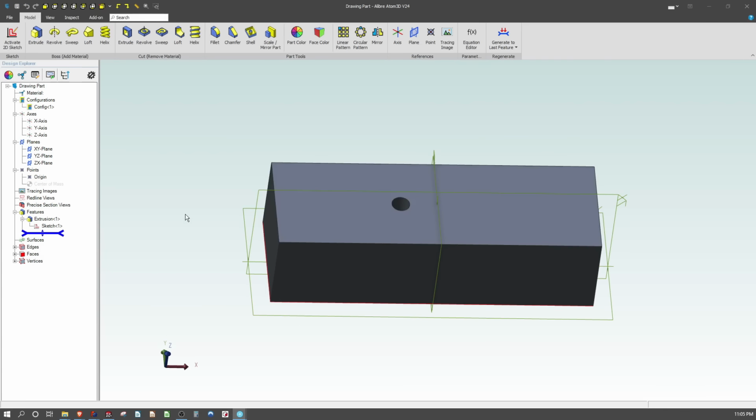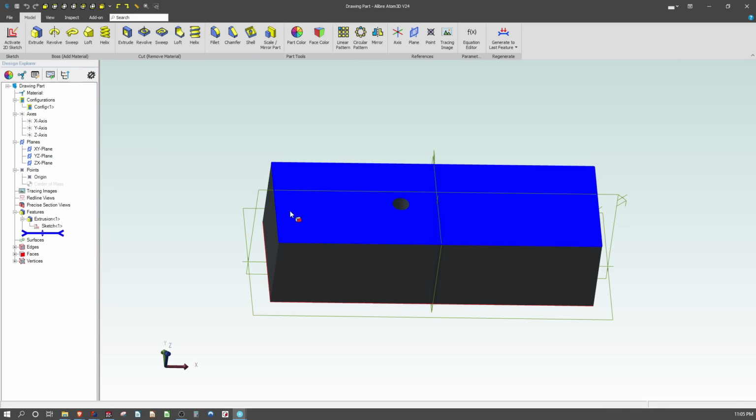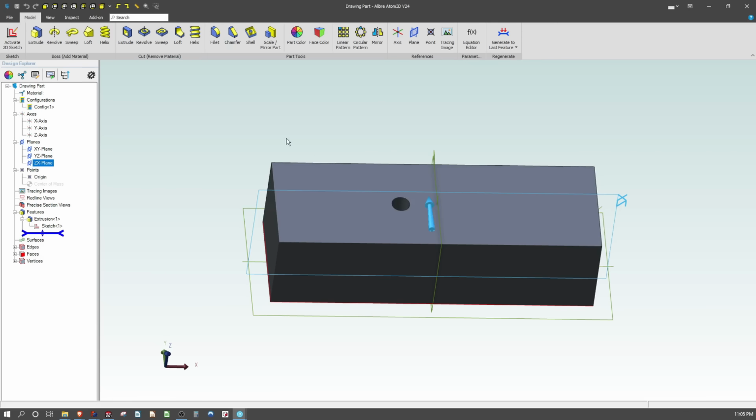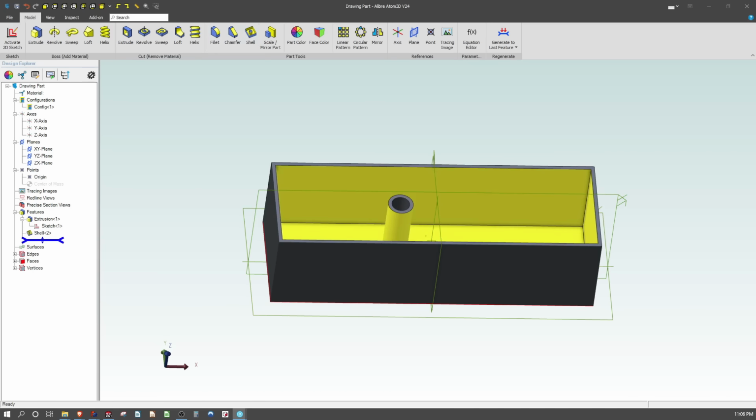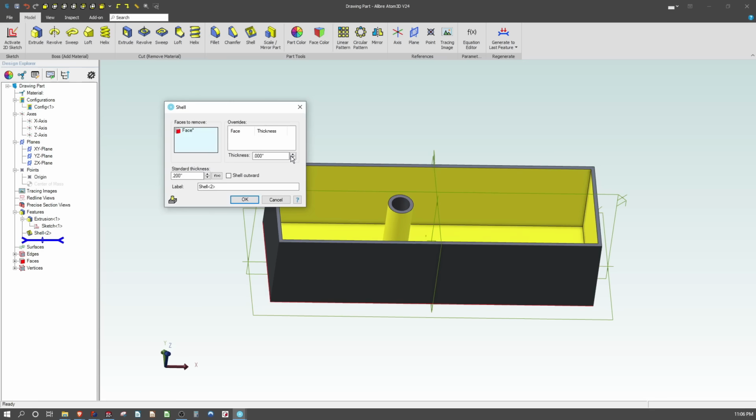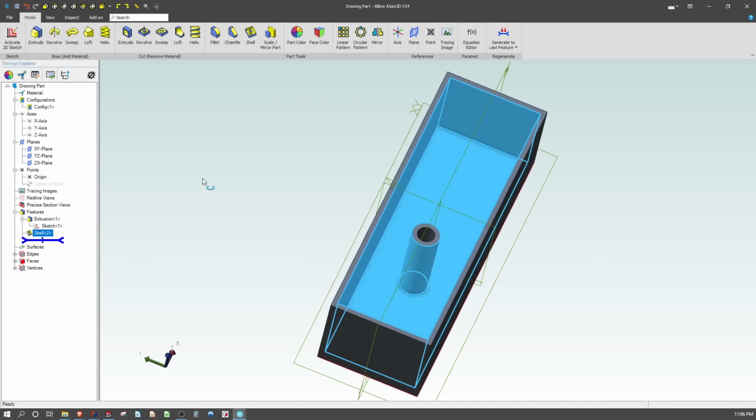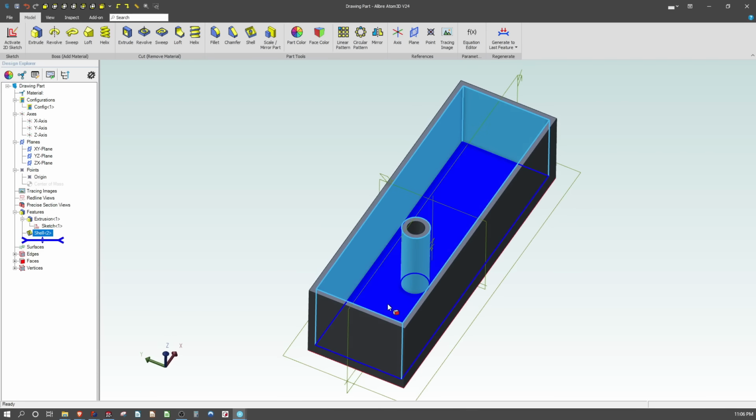So those would be some of the main parts that I care about. Also, I should add shelling, right? If you wish to make things hollow, I find it to be quite predictable in Alibre, where other platforms have trouble.